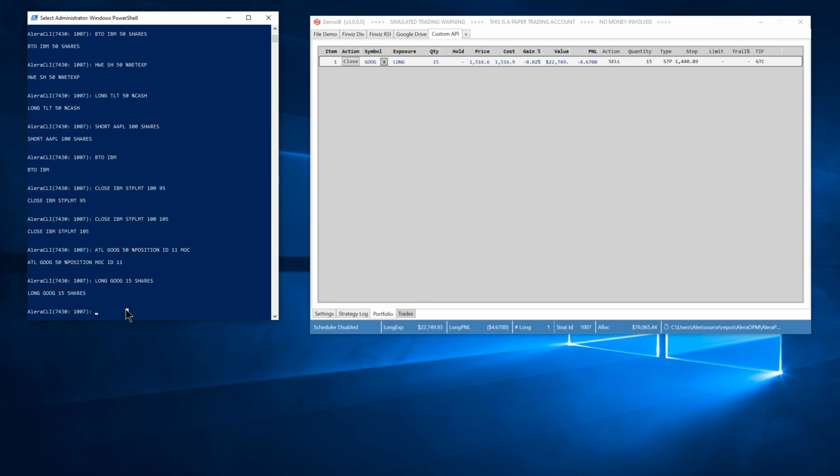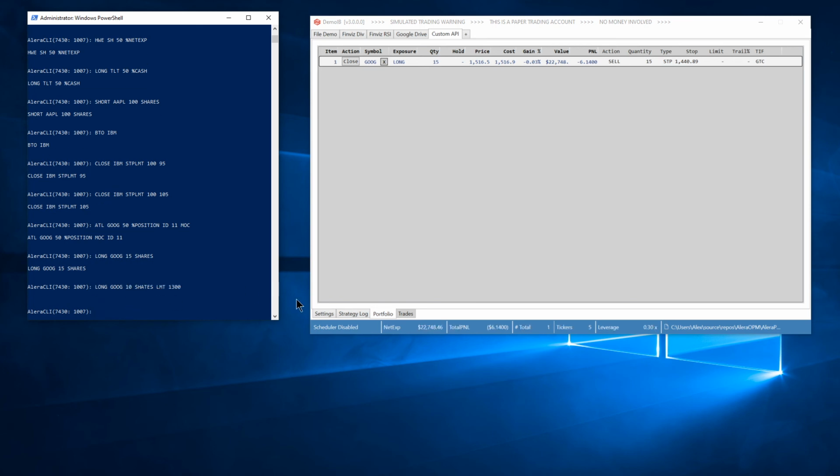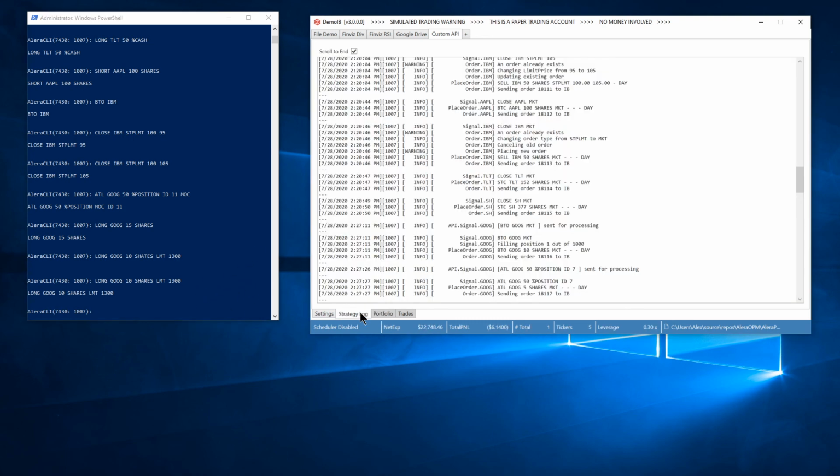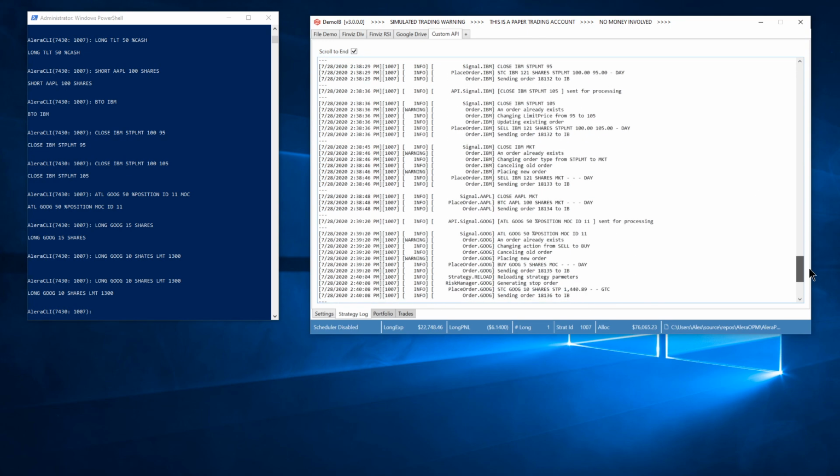And now suppose we want to go long Google 10 shares, and then let's put a limit price so that it doesn't execute but it shows up in the market. I made a spelling mistake here. Great. So we have our sell order. Okay, so it's not accepting it. Right. So that actually would have executed immediately. Let's see what happened here.